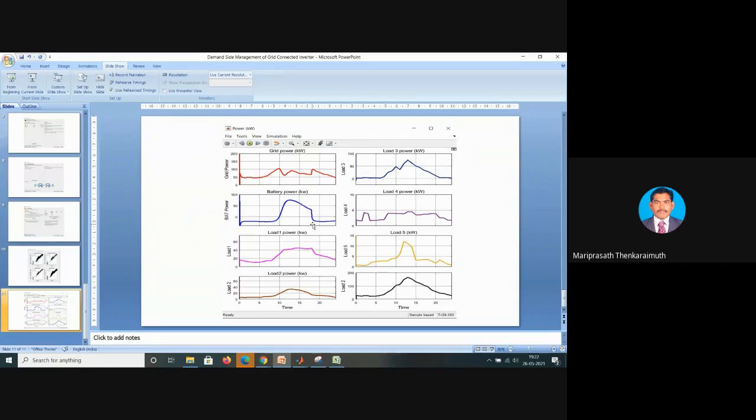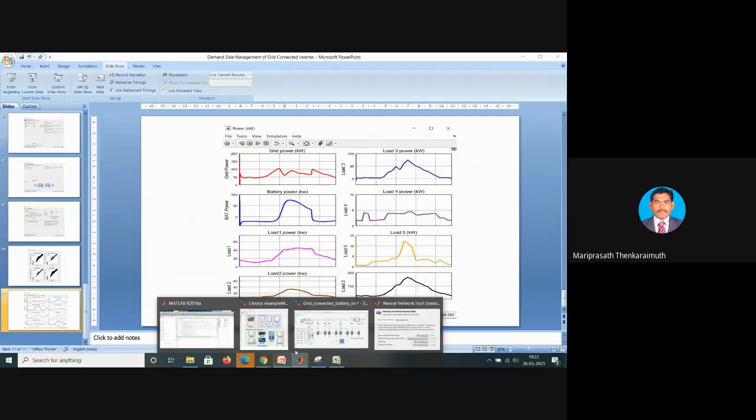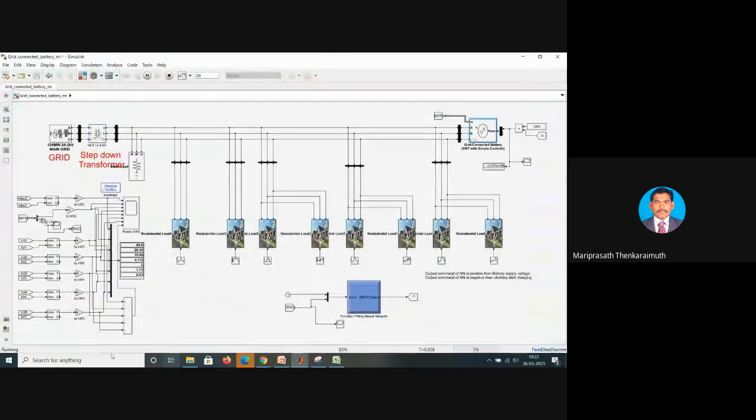So this is the way we control energy management with the help of the MATLAB platform. It's a very simple model. Right now I'm working on this project only. Later, instead of a neural network, I can put a fuzzy logic block here.